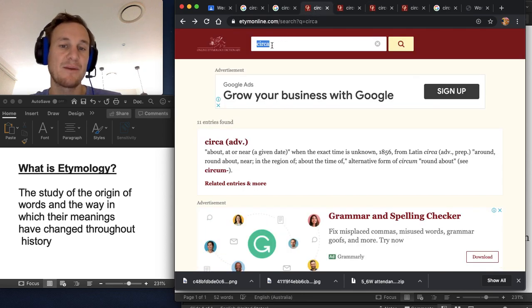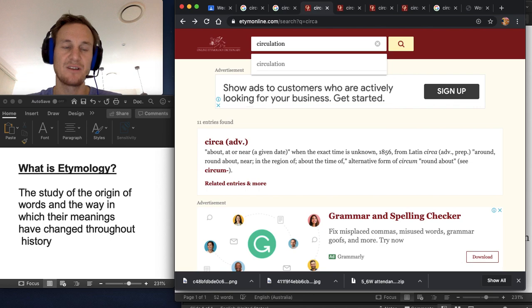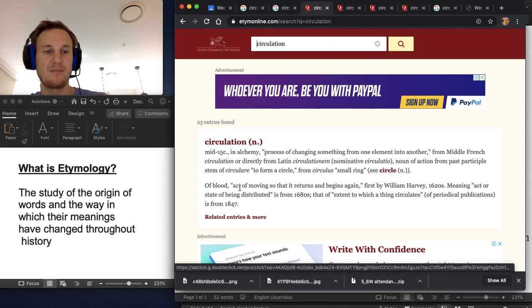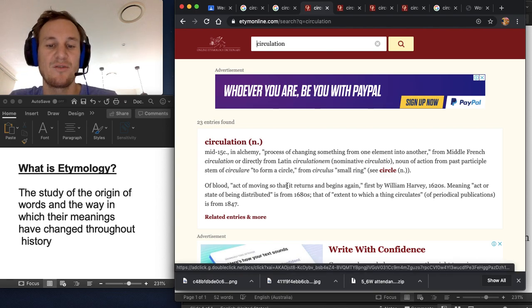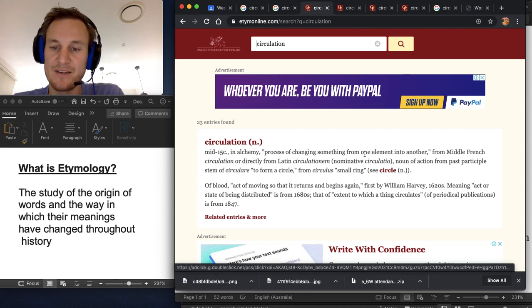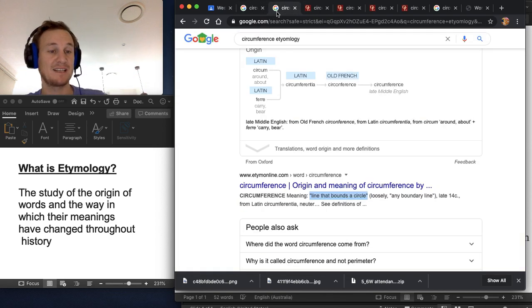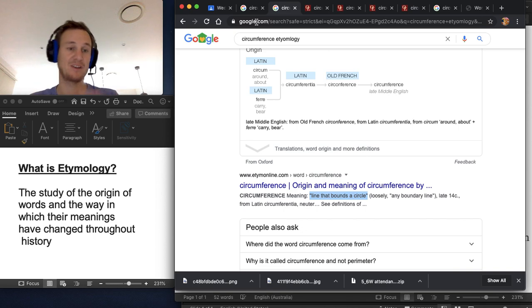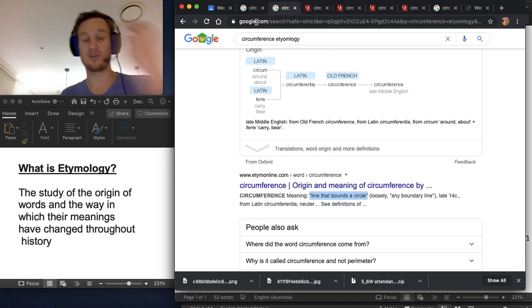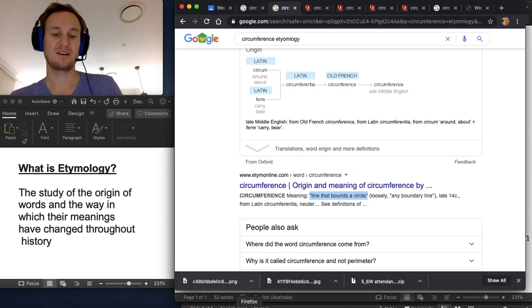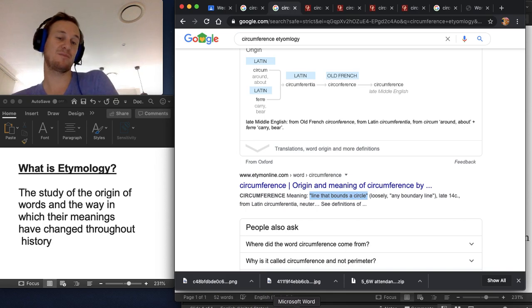And circulation, you might actually be able to do this one without me. Circulation, I hear that with blood, right? So already I'm thinking your circulation would be the way that your blood returns to the beginning. So it's basically going around your body, yeah? So it's forming a circle. It says here, process of changing something from one element into another. Okay, well that's not what I think. When I think circulation, I think how well the blood is going around your body. If you have bad circulation, it means the blood's not pumping all around your body, and your arm might go numb. So circulation is basically that word about pumping around your body.